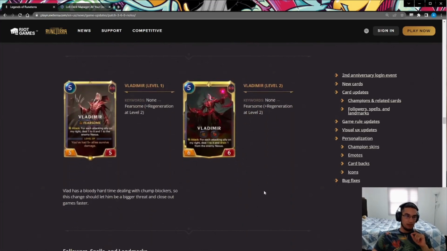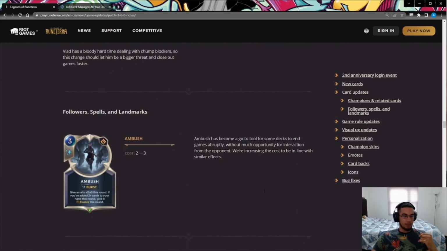Vladimir gets fearsome on level 1 and level 2, right? So it's pretty nice. It means that Vladimir will not be chump-blocked. So now the opponent is going to have to commit a 3 attack unit or more to be able to block him. So now they are forced to do something to block Vladimir, which is pretty nice. I don't know if it fixes a lot of the problems that Vladimir has, but it should allow him to see some more play, especially with some of the other buffs that you're going to see later on.